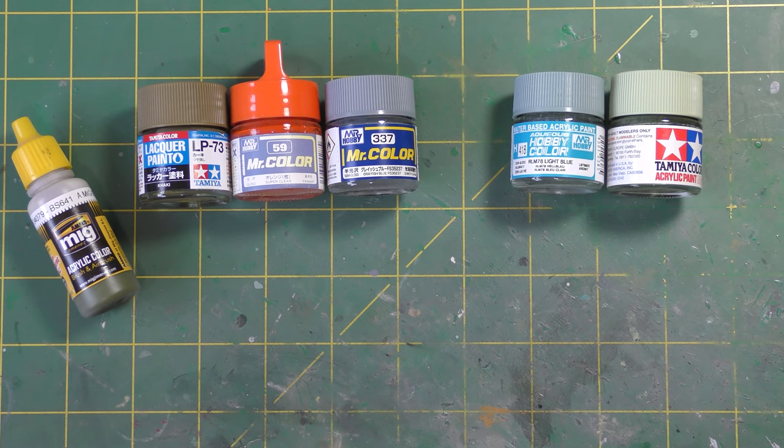I'm going to talk you through the paints that I use. It's important to be clear about this - there are a lot of paints out there on the market and almost all of them are absolutely viable and have strengths and weaknesses. A lot of the decision behind what paint you use will be personal preference. I can't truthfully comment with any authority on things that I don't use. I'm going to show you what I use, explain why I use them and what I thin them with, so that when we move on to the actual airbrushing part, anybody who doesn't understand anything I say can come back to this video.